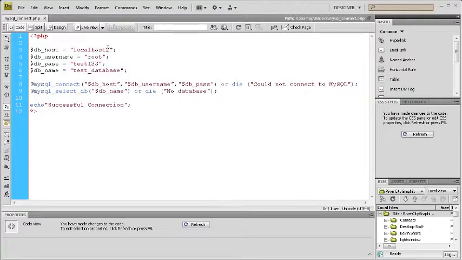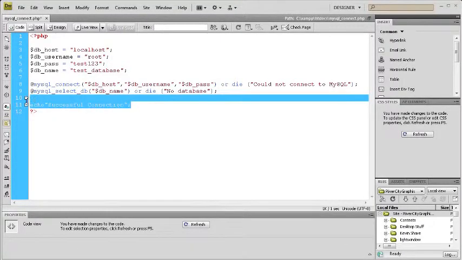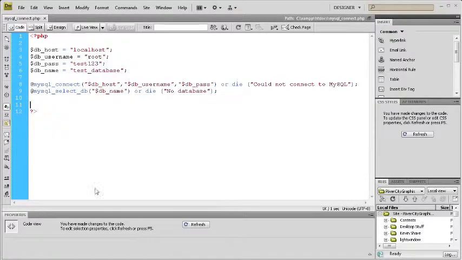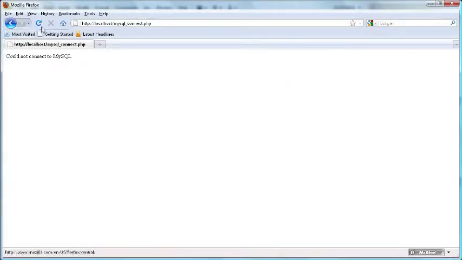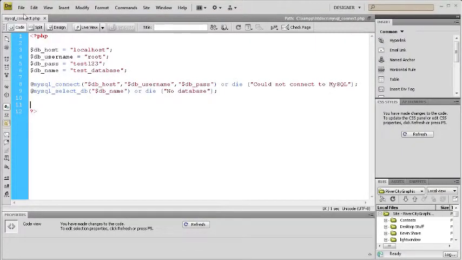So that means that our whole script is working right, and we can take this echo out, and basically you just put this at the top of your document in PHP for your website, wherever you wanted to run things from MySQL. And basically you just use an include file, which is 1 line of code, and it would allow you to include this MySQL connect into your file, which would allow you to access your database with just 1 line of code, and you wouldn't have to type out all this stuff every time. That's why we created it in a separate file, so that you can just include it in whatever you're doing, and it will allow you to connect whenever you want.